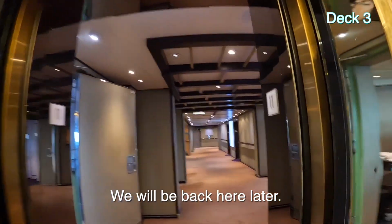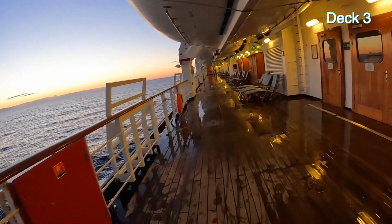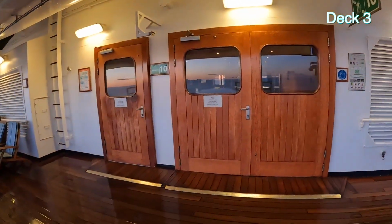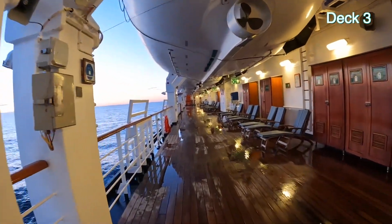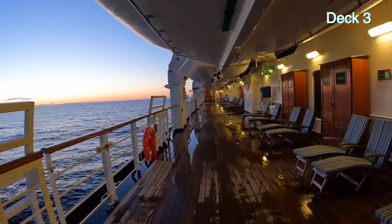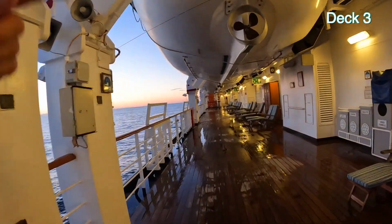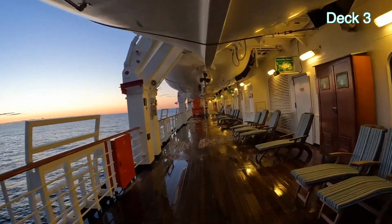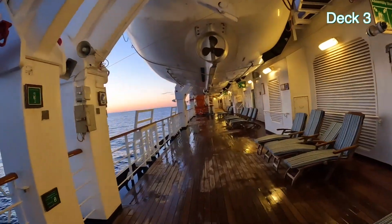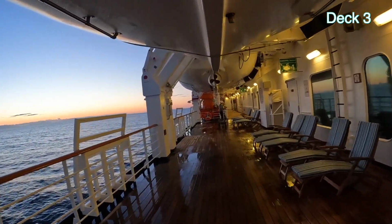And we are in the observation deck. Observation. See, Tamarind Bar, glass elevators. Now here's a whole lot more deck chairs, plus a way back in. But our goal is the front of the ship, and I think what you're going to find up at the front is all enclosed, and you can't really be the king of the world unless you went up on the bow. Now when we were in Glacier Bay, they opened the bow of the ship and people went out there to get a better look at the glaciers. But as a rule, it's closed 100% of the time.